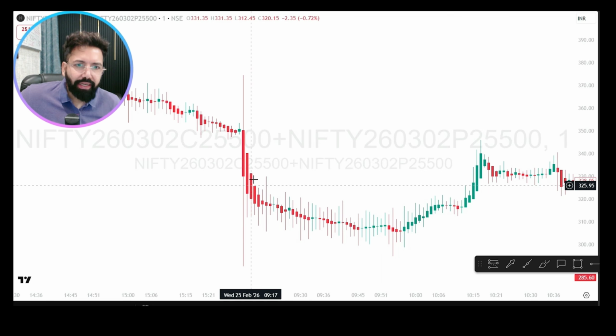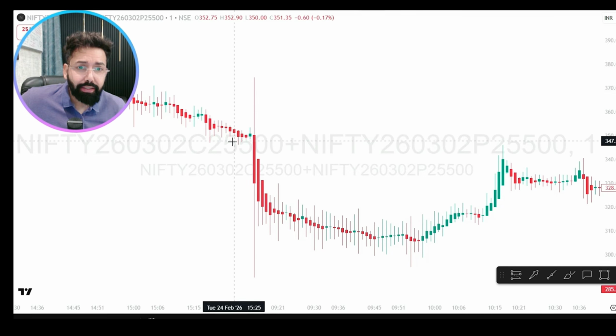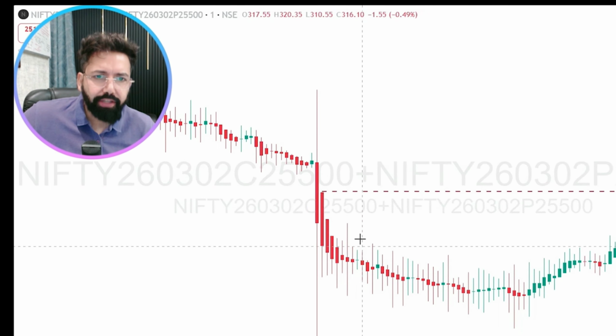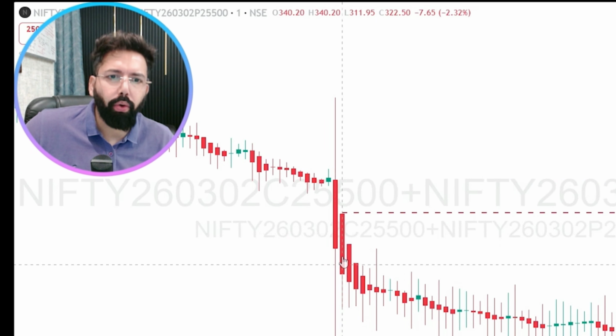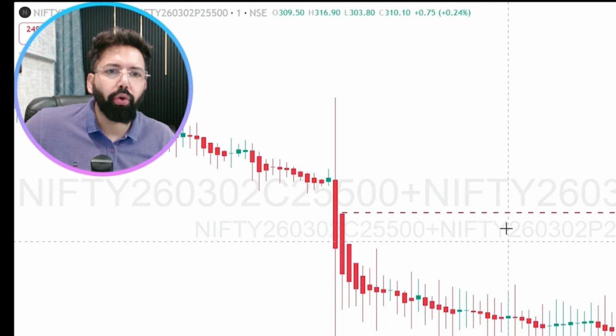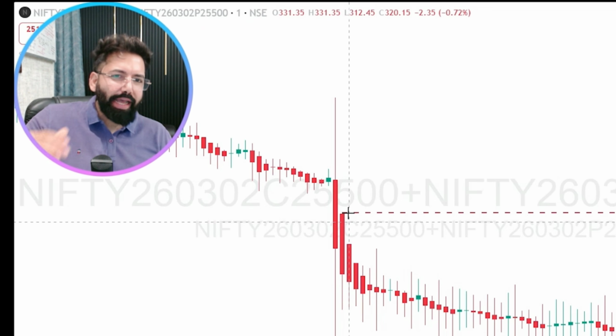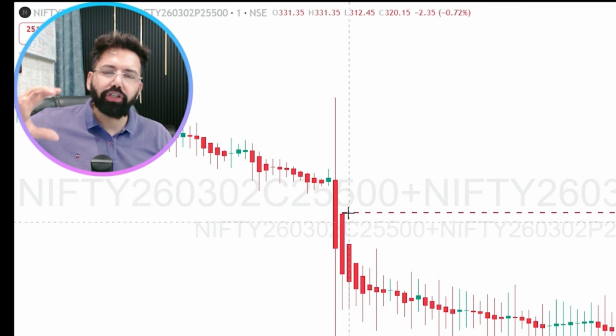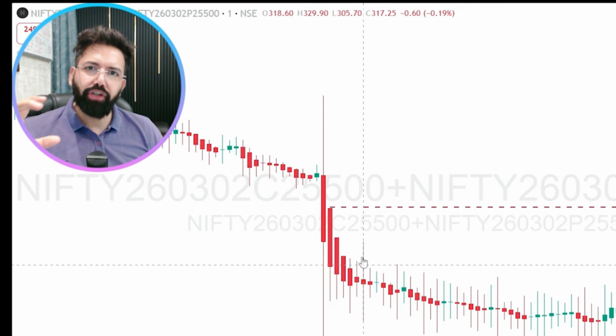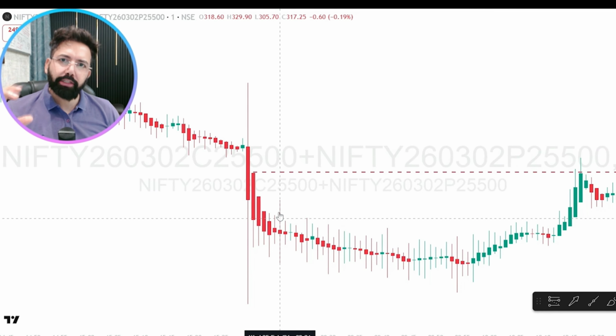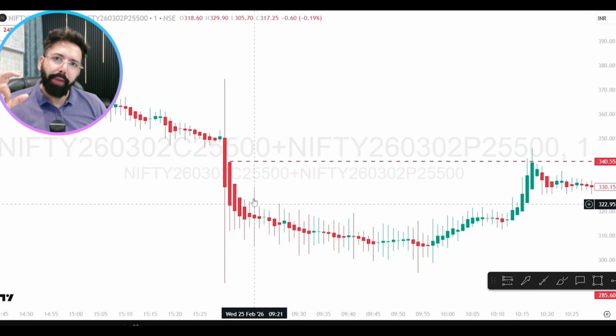What do you see, how does the second candle look? This is the second candle. Now, obviously the high remains the stop loss of it, and all a trader has got to do is just hold on to the trade till the time the Heikin-Ashi candle gives a close above that. Intraday trading is all about respecting the rules. It's all about respecting the setup. It's about booking the profits without being greedy.